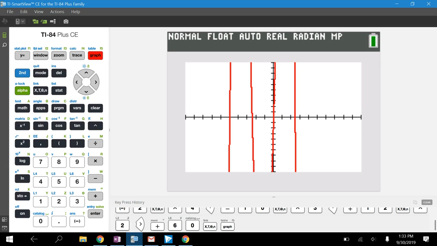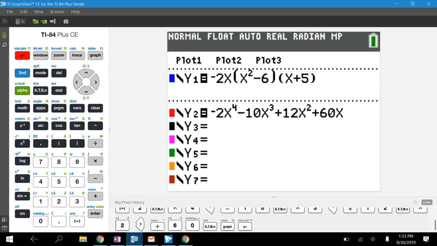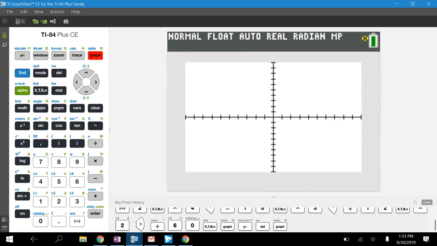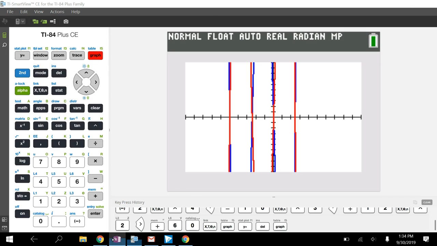I want to prove something to you. Even if I just change one thing, okay, I'm just going to delete this negative that's there. Watch what happens. It's not the same. It kind of looks the same, but it's not. So here's the blue one. And here comes this red one. It's really close. See, there's a gap there, a gap there. Like it's not the same exact equation. Okay, so that's how you can tell if you did it right. It's kind of cool. Again, a great way to use technology for yourself.